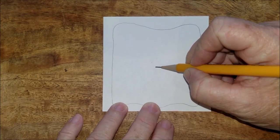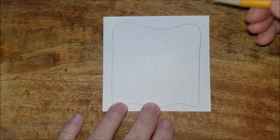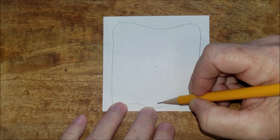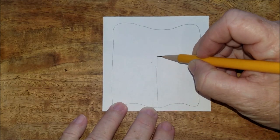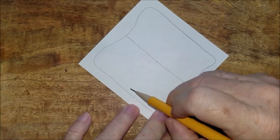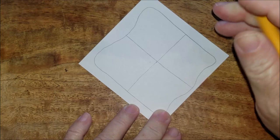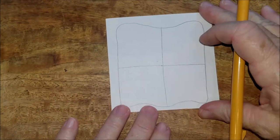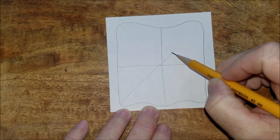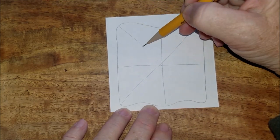Okay, so we're just going to make a center point in there. You can do it imaginary or you can actually draw one in. But we're going to take a piece and we're going to run a line straight across. We're going to run another line straight across. Then you're going to go from corner to corner. And corner to corner.